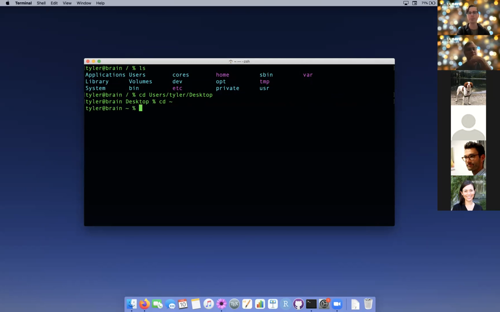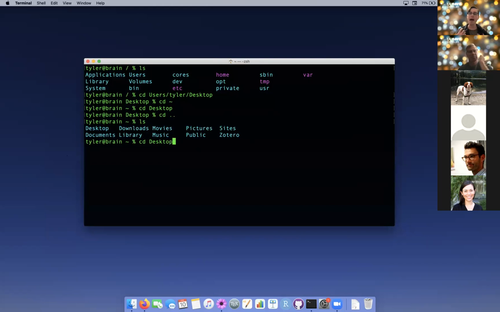In order to get down to my desktop, I didn't actually need to write the whole path here, users, Tyler, and desktop, which I could have done. All I had to do is write desktop and get down there, right? And that's because desktop was just immediately available to me when I was in my home directory. So when I do cd desktop, what I've actually done is I've made a little relative path that's a version of this longer one up here, but that I just don't have to type out all the way. I can get there instantly.